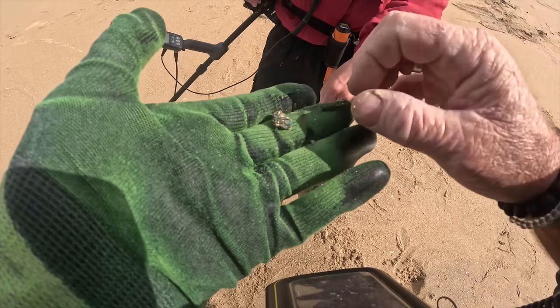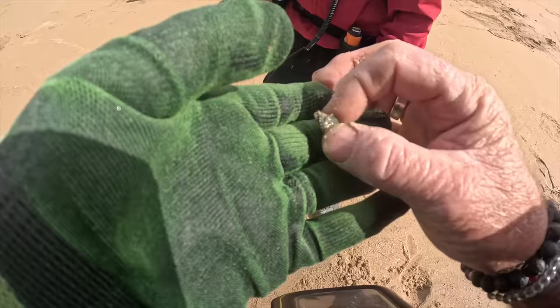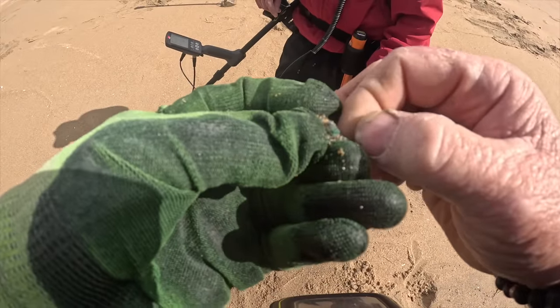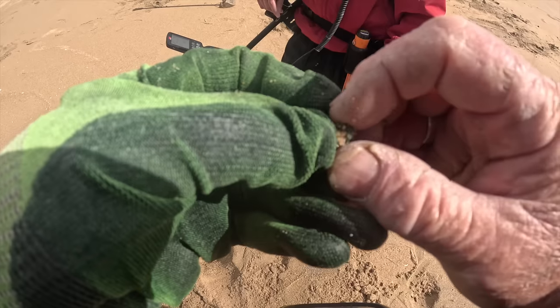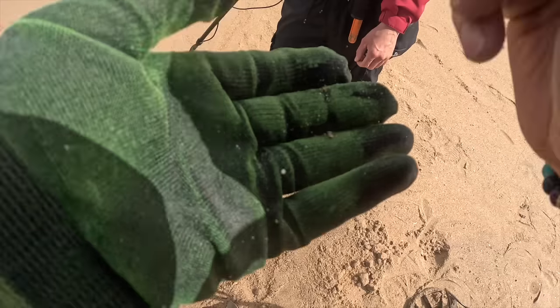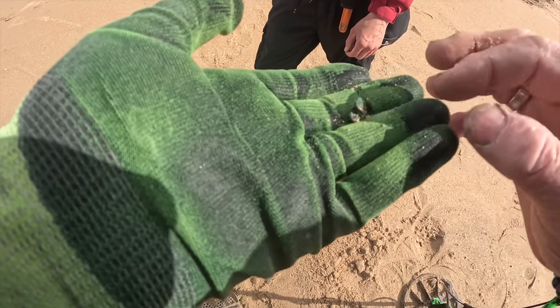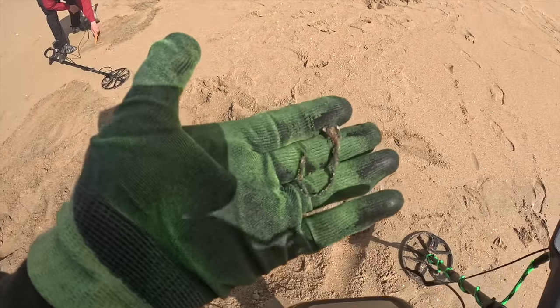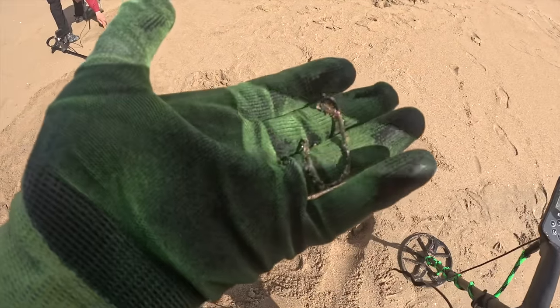Boom. There you go. Tiny, tiny. I am pretty certain that's what it is. I'd be mind blown if it isn't. But, you know, I've been wrong before. So until we get it in the CLR, we won't really know. But it sure looks like that's what we're talking about right now. Copper hook? I don't know.